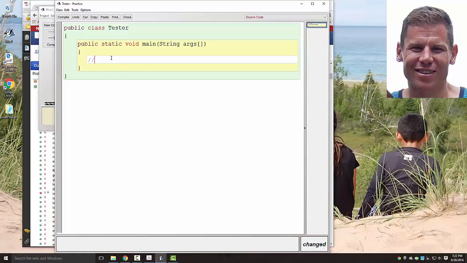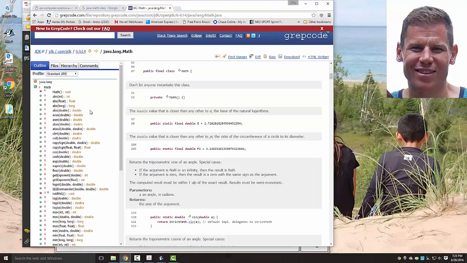So far in Java, we've seen the basic arithmetic operators: addition, subtraction, division, multiplication, and modulus. What if we were looking to do something a little bit more advanced? What if we wanted to find the square root of a number or deal with an irrational exponent? Well, turns out, like we saw with strings, there's been a class created for us. It's called the Math class.